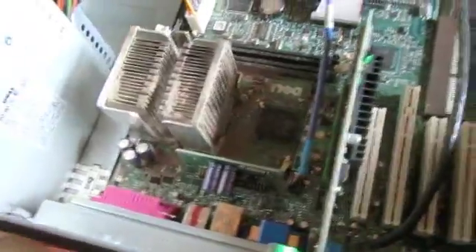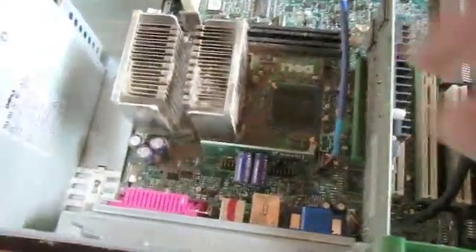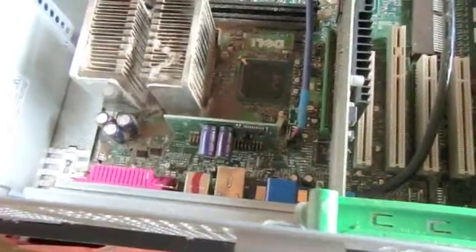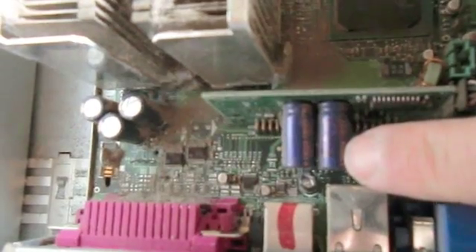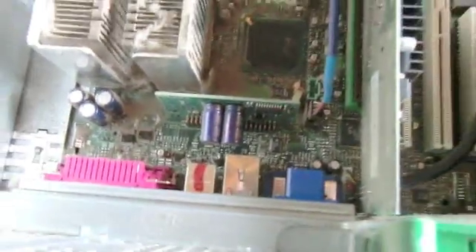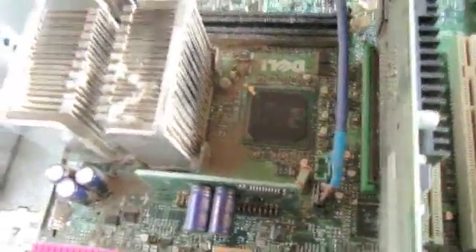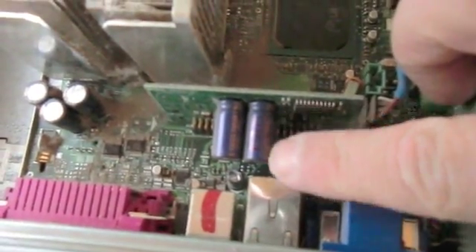When it came time to diagnose the problems with this computer, one of my first thoughts would have been some arcing because of the funk — the dust that's in here. That's pretty common, you want to suck that out. But it was really easy for me to diagnose the fact that this thing has a bad capacitor. Somebody's actually taken the time to write 'bad' right on that particular capacitor. It's a T0124 — a nice high-temperature capacitor. I'm not sure why precisely it failed, but clearly it has failed.